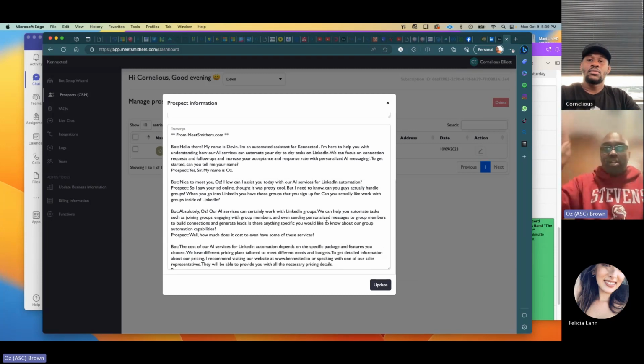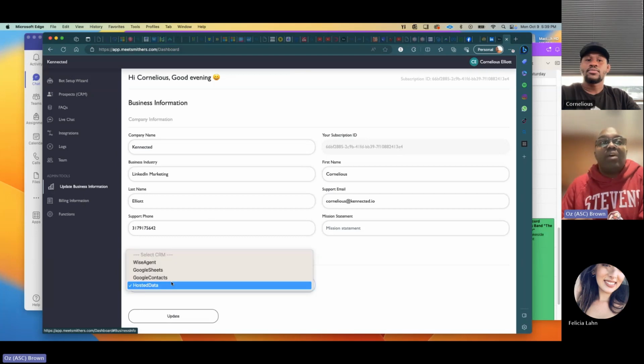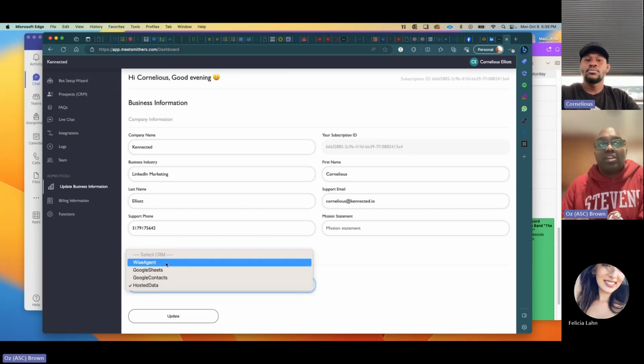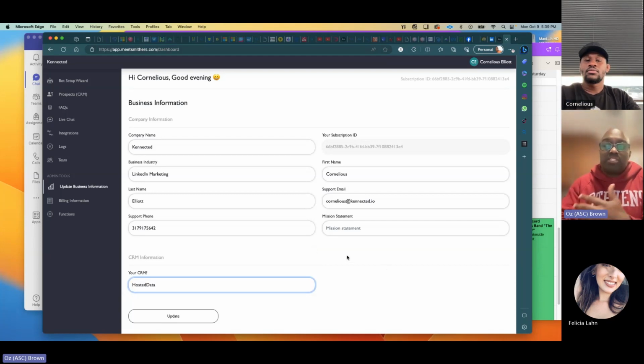And then from there, whatever automations you have going on is all up to the way you guys have done your business. But it can feed directly into your CRM, because you can come over here and say, update my business information, and I want it to go to a different CRM. We only have a couple in here right now, but through some consulting, if you have a specific CRM, we can add it. It's just an API call. It's really simple for us to do that.